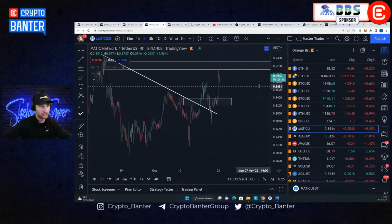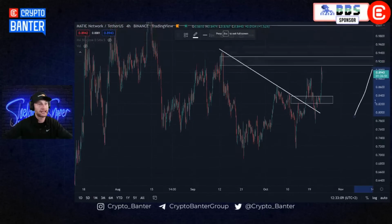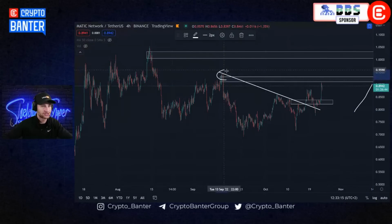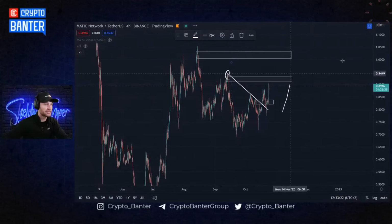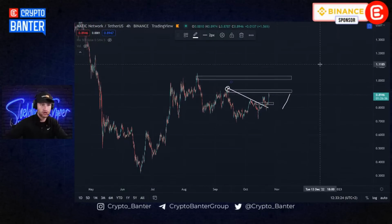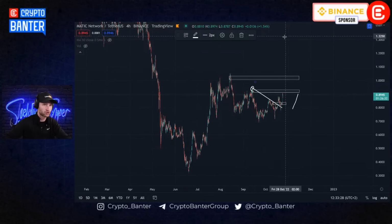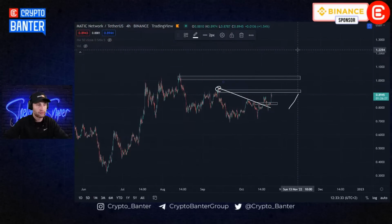Let's speak about the big movers. Ones I'm not buying, but ones that I'm not selling, is definitely Matic. Look at Matic. Matic's completely ripped and doing really, really well. It's got one more resistance, which is this area, and then we have the dollar as the next zone. After that, if Matic finally breaks through this one, which has done really well in the current markets we're in, the next one's 1.3 to 1.4. So keep an eye out for the dollar mark for Matic, because if we break that, the next gap is pretty big.